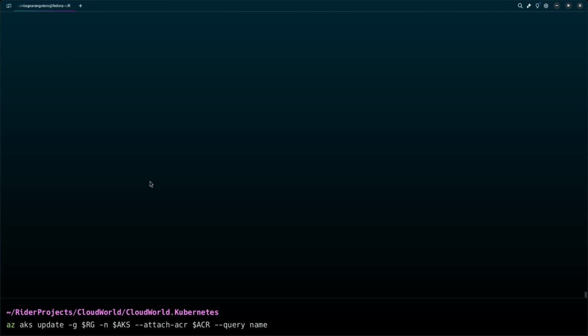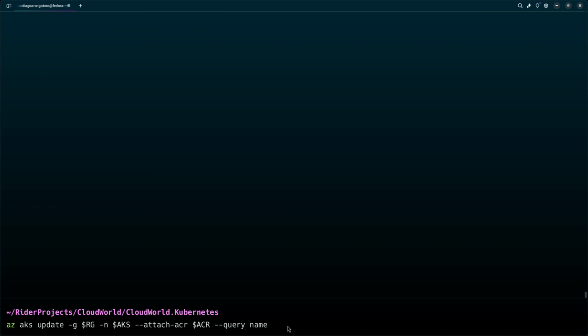So the first step that we need to complete in order to achieve our goal will be updating the AKS cluster. In this case, once more, we will be leveraging the az tooling, and we are going to be interacting with the AKS object using the update operation. Once more, we need to provide the resource group name and also the name of the AKS cluster, which is stored in this particular variable. We need to also send the command attach-acr as part of the request, and we will need to give the name of the ACR that we would like to attach to our AKS cluster.